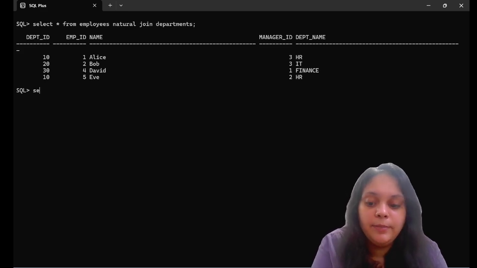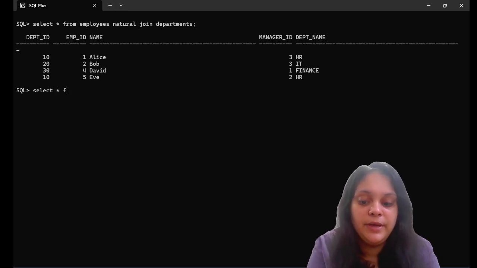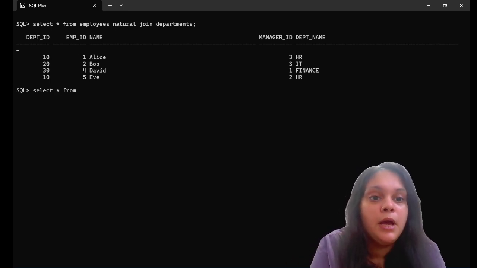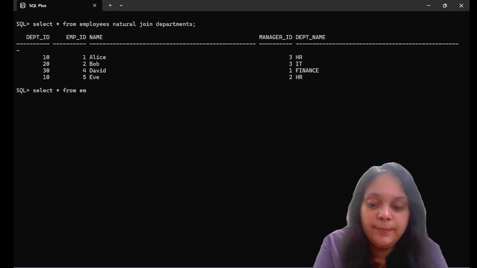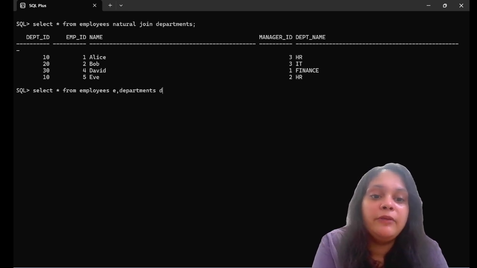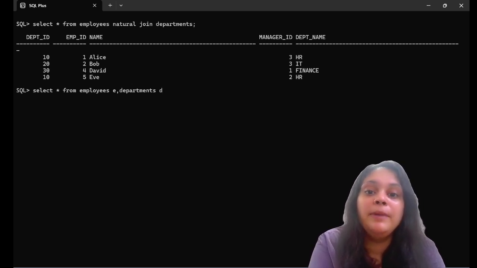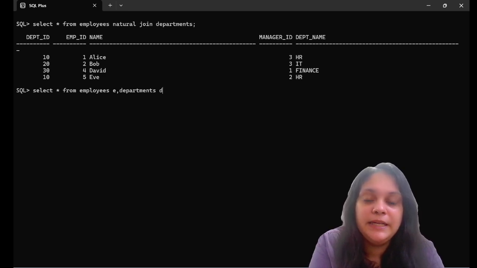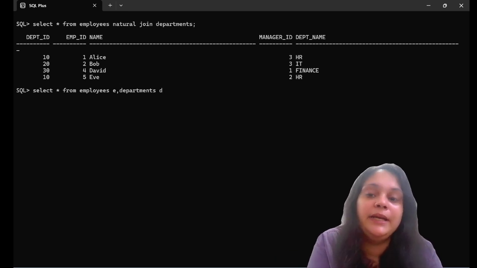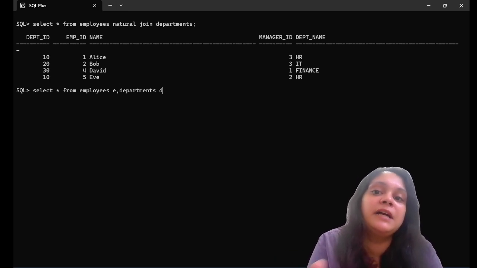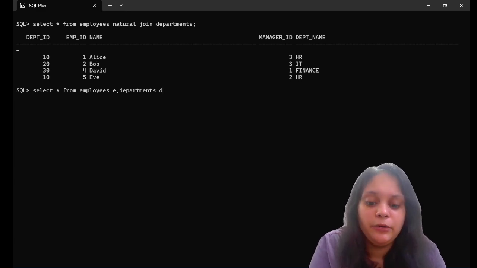Let's say I'm using this command only, where I want to get the details of your employees table and your departments table. First of all, I want to apply the inner join as it is, what we have already seen. If you are not doing that, it is absolutely okay, but then it will give you the result as a cross join or the Cartesian product that we will be seeing later on. So I am matching it with the help of your department ID only.